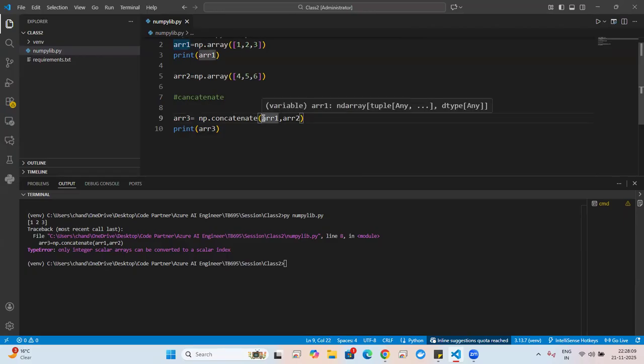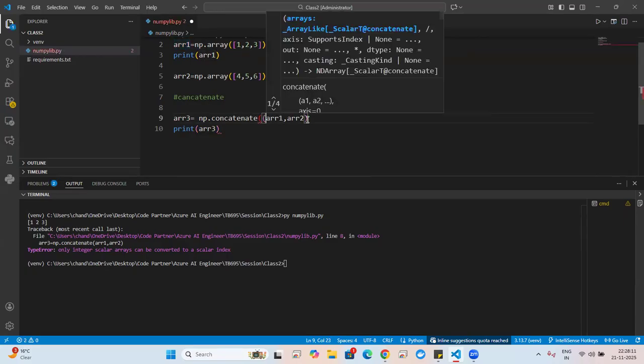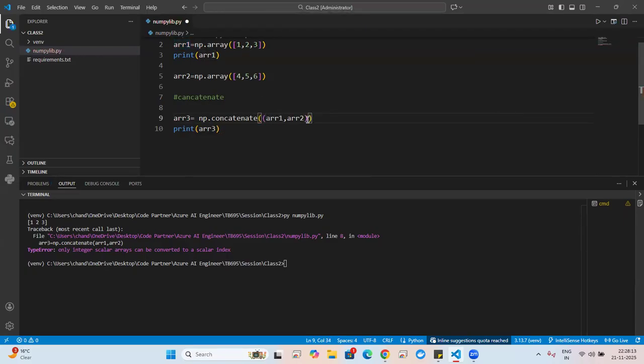Okay, we need two parentheses. So here you can see we first put array 1 2 3, then concatenated 4 5 6. The two arrays are added here.